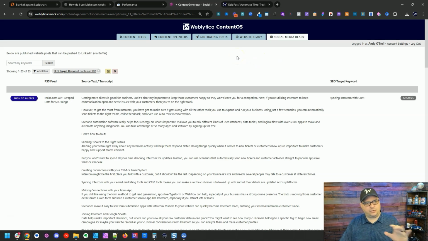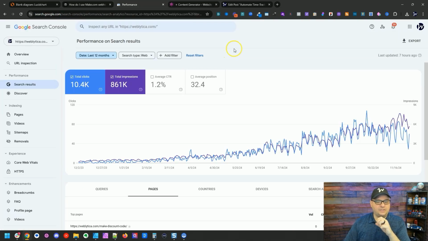So this is the overview of my content operating system that uses AI to generate content. Now, if you saw this and you're like, wow, how can I get there? I will tell you that right now, what I'm hearing from experts is you may have to spend $180 or $200 on a human to write you an SEO blog post. With that amount of money, we can write multiple blog posts with AI.